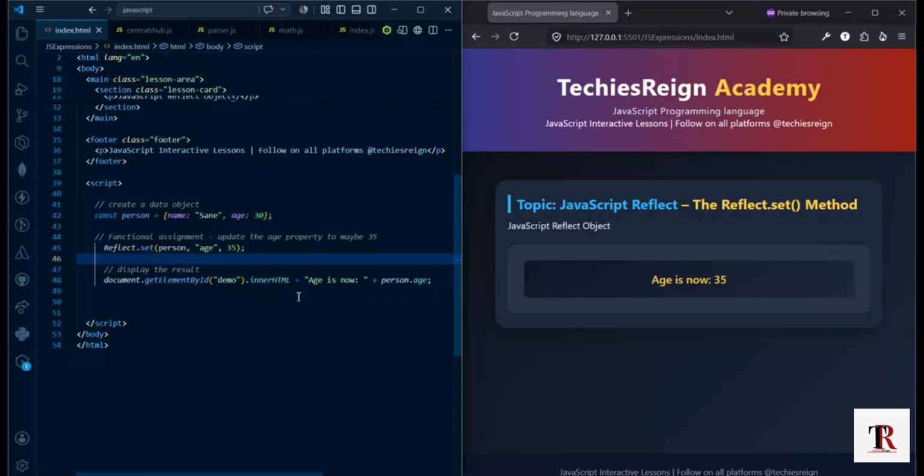So we bypass the assignment operator completely by writing our Reflect object in this manner. We pass an explicit command of where to look, that is the person object, what to change, the age property, and the value to inject, which is 35. The JavaScript engine fulfills this function call, updating our raw object in the background smoothly.